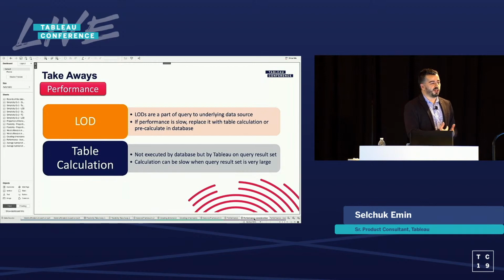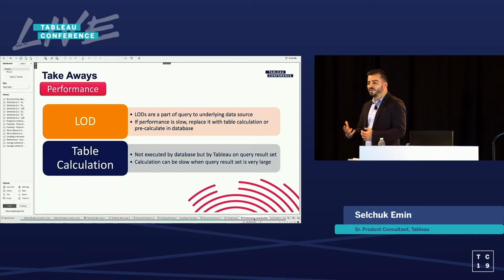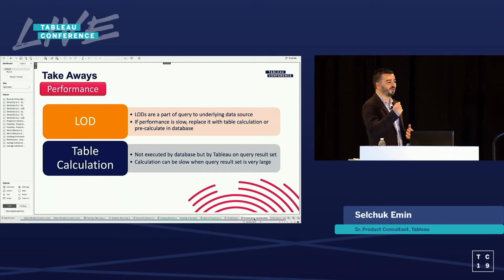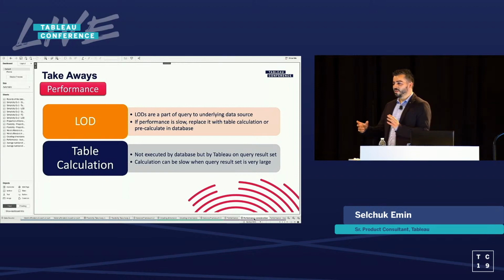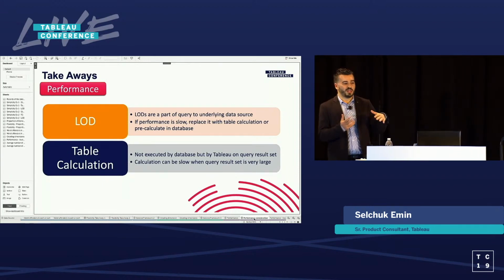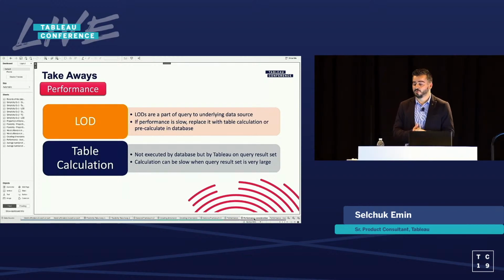Whereas with table calculations, because we use only Tableau's power, we need to understand how many calculations Tableau will do for that analysis. So in the case with the years and the airlines, we had, let's say, a combination of 15 airlines with 10 years, so 150 calculations.